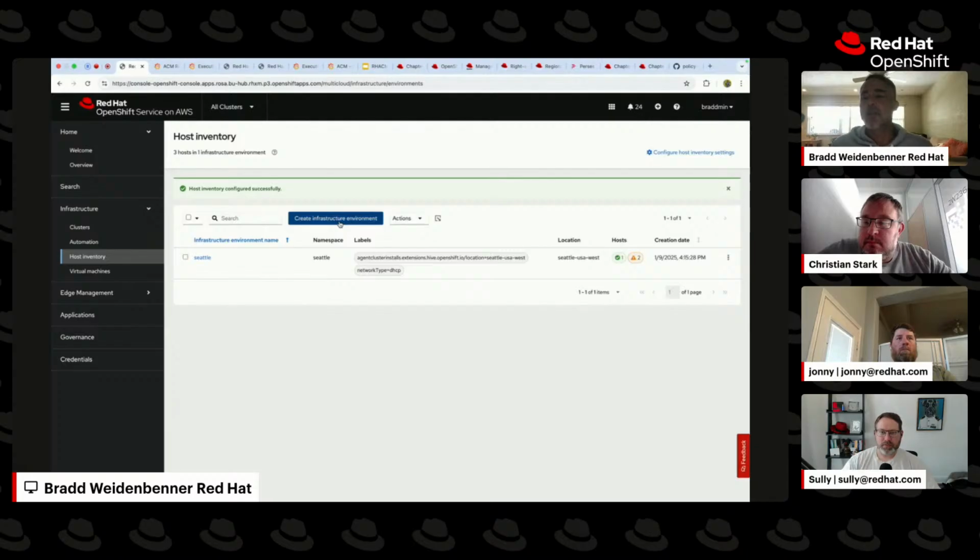That's right. That's a great point. The same experience you get in the Red Hat cloud would be the same experience you'll have inside of ACM. The infrastructure environment here is based on the OpenShift assisted installer service, and so it's exactly the same if you're familiar with doing it in the cloud. It's no different than the assisted installer packaged with ACM inside of this section here.